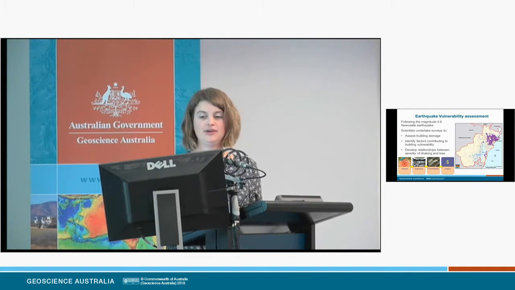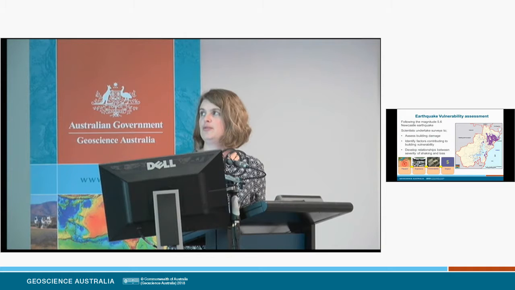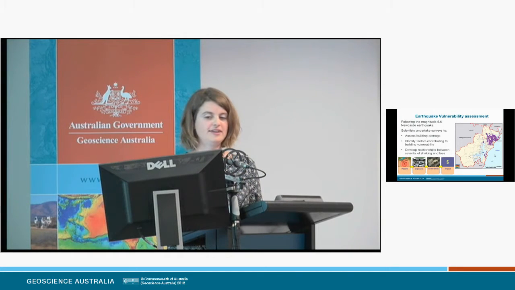Another thing that we do following earthquakes is to undertake assessments of the vulnerability of an area. So this is a map of the Newcastle area, and the purple dots show the buildings surveyed. So scientists undertake the survey to assess the building damage, identify factors contributing to the vulnerability of the buildings, and also develop an understanding of the relationship between the severity of shaking and losses.